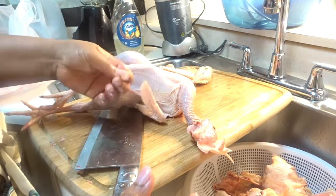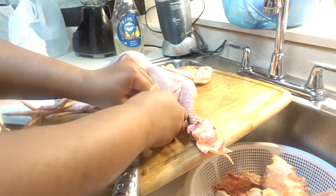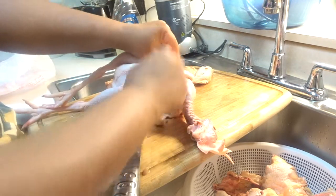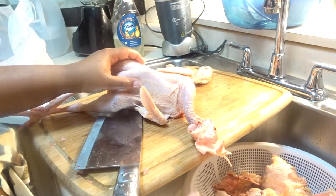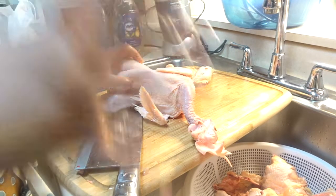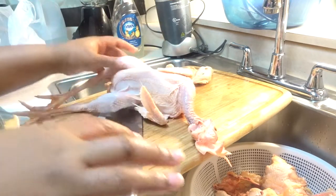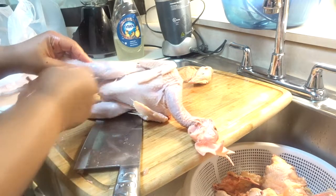It's cheaper than the regular chicken, but more flavorful. The meat takes longer to cook, but it's worth it. So I'm going to use the hard chicken. I'm making two different pepper soups. I'm making regular chicken pepper soup, and I'm making Nigerian chicken pepper soup. I'm using the hard chicken for that pepper soup.